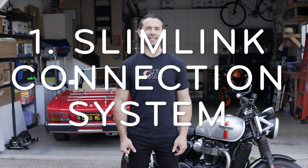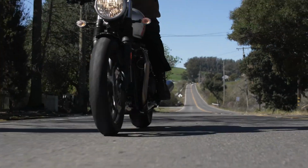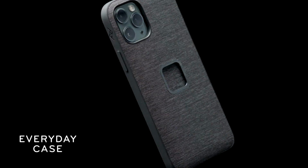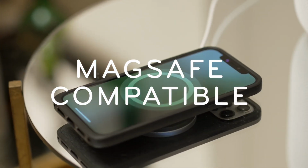First off, the SlimLink connection system. It's instant, ridiculously strong, and secure enough for on and off-road biking. Attach and remove your phone with just one hand. The case it works with is gorgeous, rugged, and surprisingly slim. Plus, it even works with MagSafe.